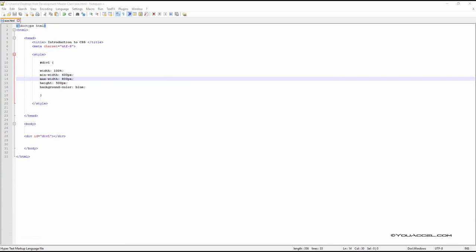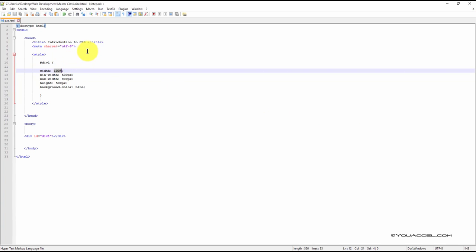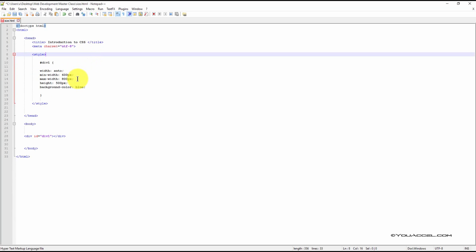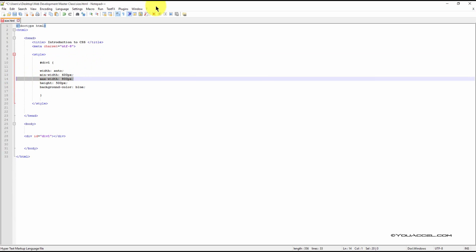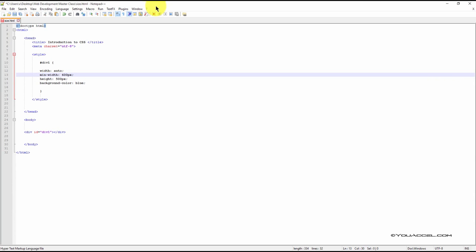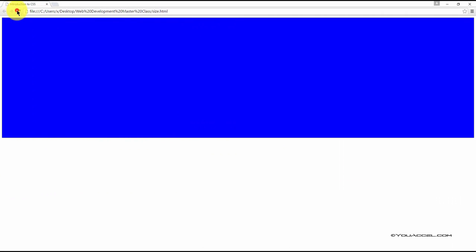Width can also be set to auto. So let's go ahead and set the width declaration value to auto. And this will make the width of the element automatically size to its container. In this case, the div is not nested in another div, so it will expand to the full size of the browser's content area. Now we do have to remove the max width declaration in order for the auto declaration to work. So once you've saved, refresh your browser, and you'll notice that it now scales to the full width of the content area automatically.